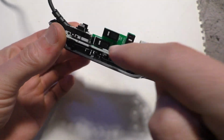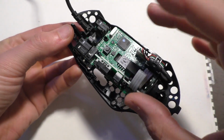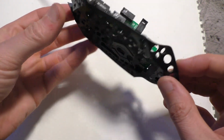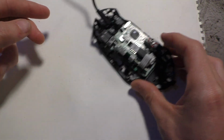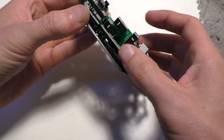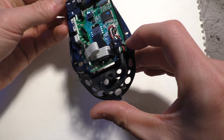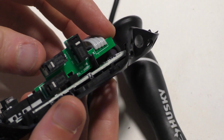And then once you screw this on, just take a look at the side of it and make sure it looks even and straight. You don't want it to be warped or lifted up or caught on something on one side. The height of this board here is what determines the height of that sensor there, basically. So if you get the height of this wrong, or you get it finished and the sensor isn't working properly, like it's partially lifted up, it's probably because this board height is not even, or it's lifted up in one spot. That was what happened to me the first time when I didn't realize I had to get it under that little notch there. It just goes back on there like so.